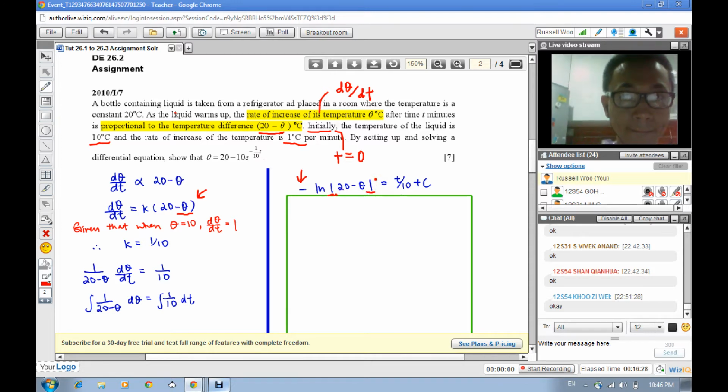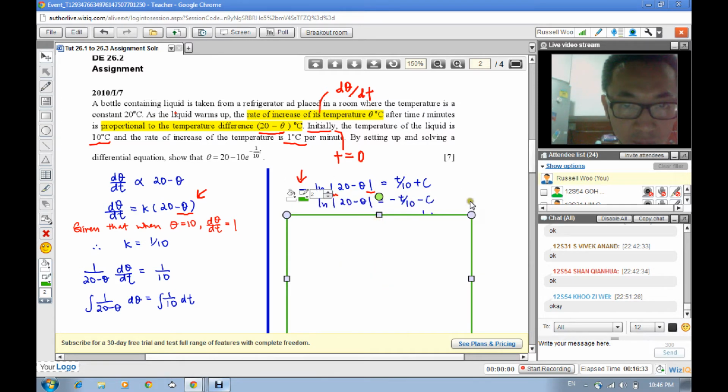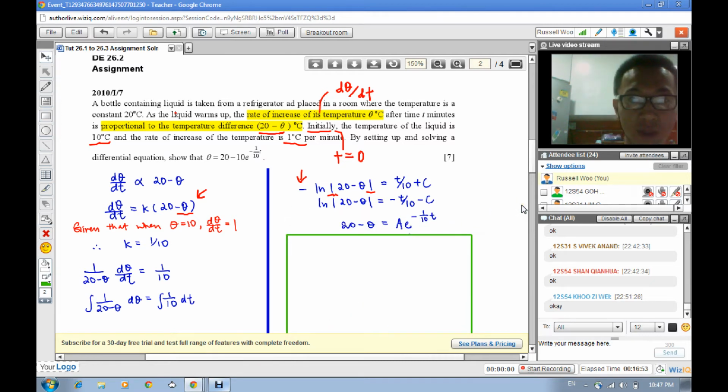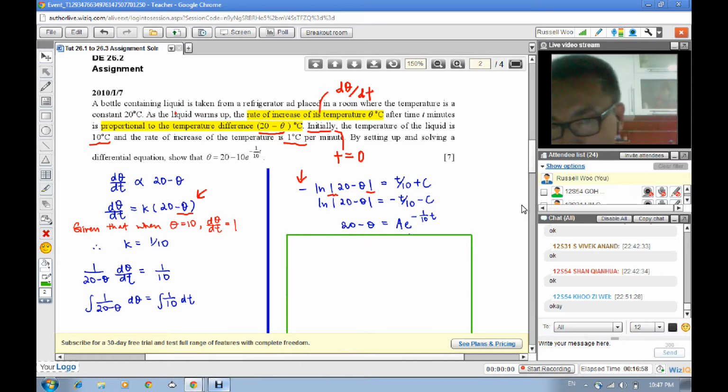Okay? So then we rearrange a little. Now at this point, you must be quite comfortable with removing the mod sign. I've gone through before how to remove the mod sign, so I will not repeat it here. To remove the mod sign is just like that, where A is any constant. Do you all need me to go through how to remove the mod sign here?